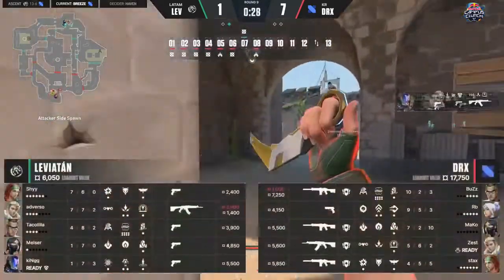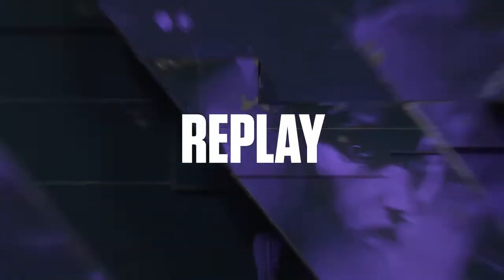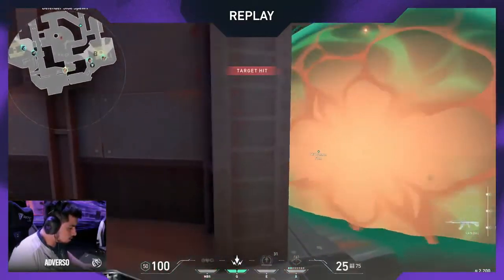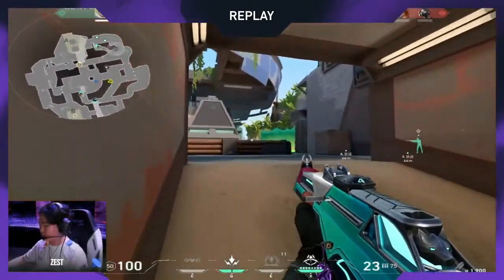Like I said, playing very late towards cannon just to protect the TP back towards mid. And no real threat on site. Take flight. DRX is holding. Actually, has the angle here. I mean, there's no way. There's no way that Zest even has line of sight on that.